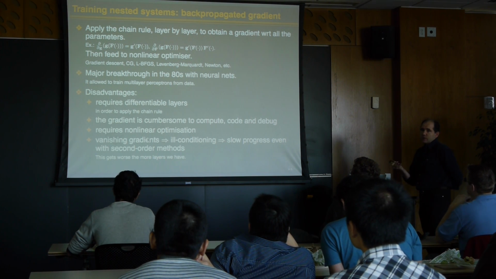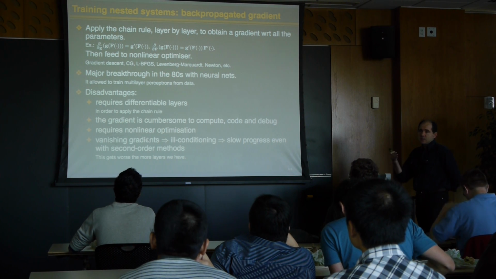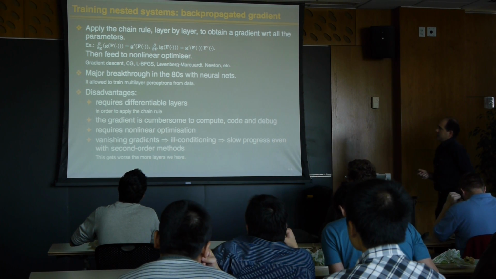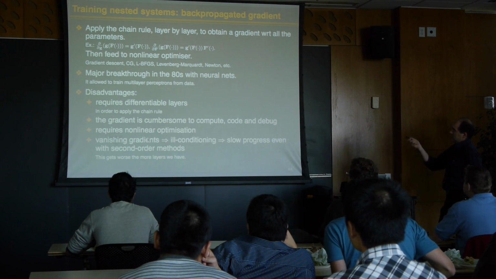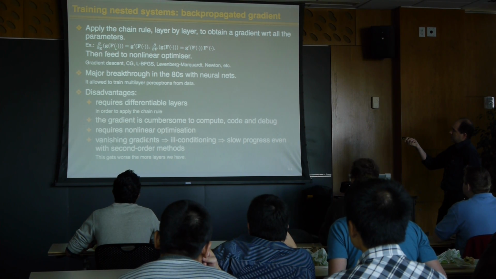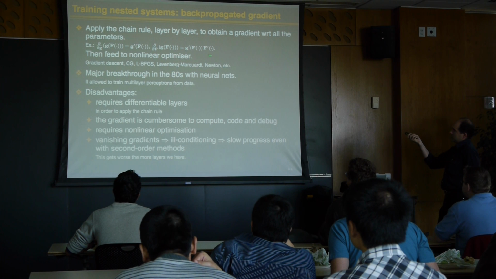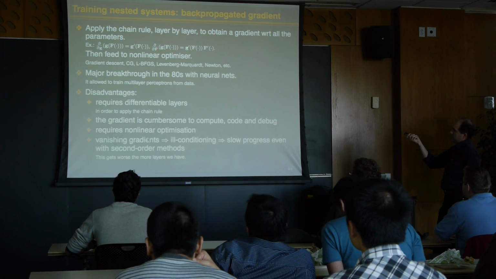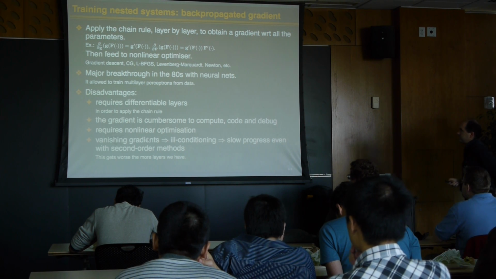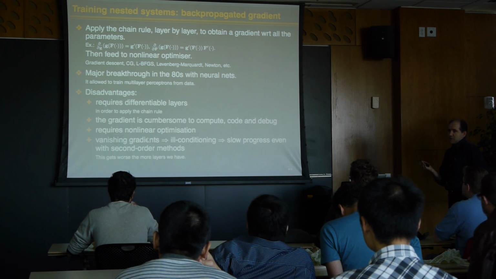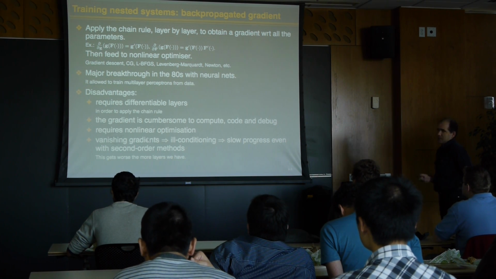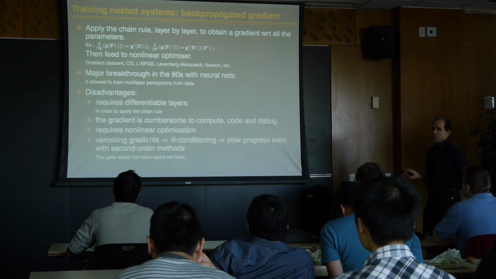The straightforward way is to use the chain rule, to compute derivatives of all your parameters on the whole network by applying the chain rule layer by layer, and that is called backpropagation, backpropagated gradient. For example, here, if you have a function that has two functions, f and g, then the gradient with respect to g would take this form here, and the gradient with respect to f would take this form, by applying the chain rule, where you need the derivative of the first layer and the second layer. This is very well known, and it works mathematically, in that you can compute those derivatives and then apply a nonlinear optimizer, such as gradient descent, or LBFGS, or Newton's method, or whatever you want.